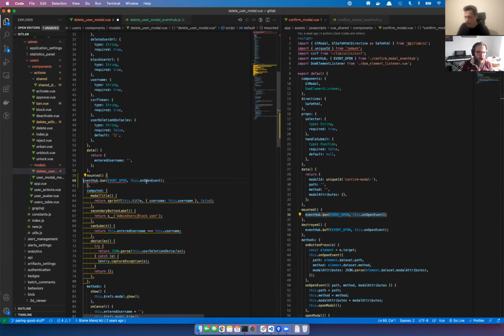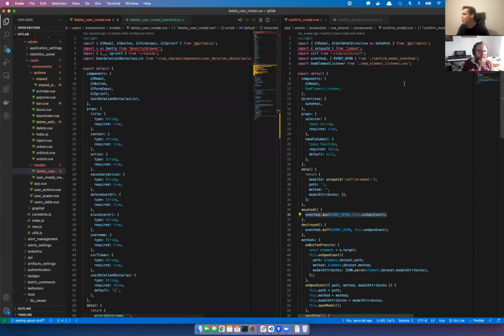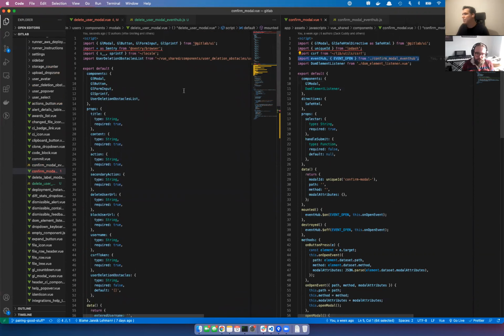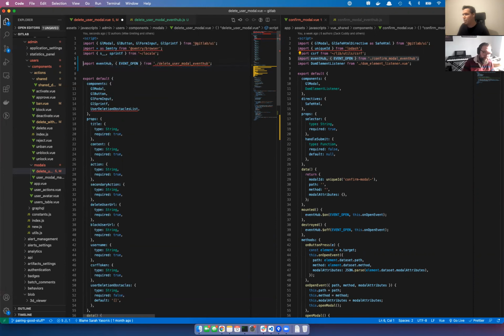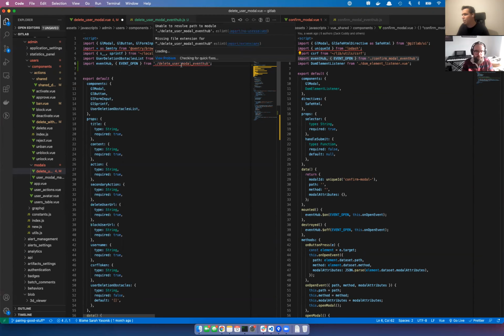Sweet. So we're gonna fire the exact same event, but we will need to import this from delete user modal eventHub. Why not?